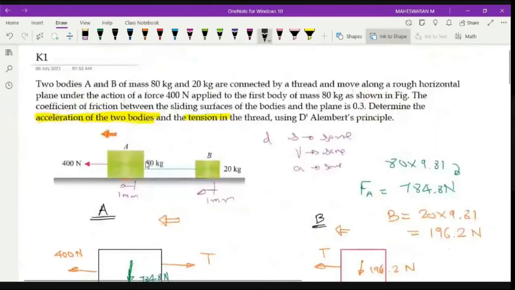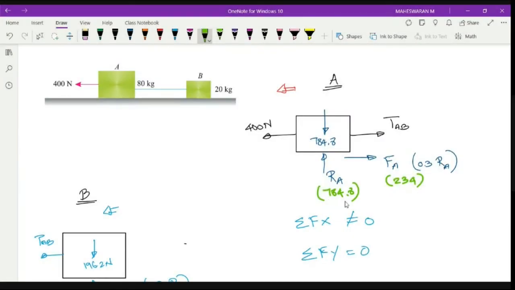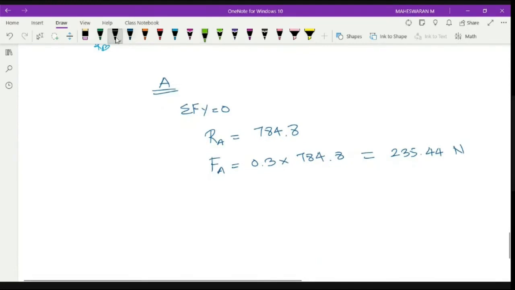So they are asking acceleration, both the bodies are same, and tension is also we identified. Right. Okay. So these are the two data. Now what I can do, I can equate it. So I can say sigma Fx is not equal to 0. But let us identify what is sigma Fx, right? Because work done is based on this one. Let us identify what is my sigma Fx.